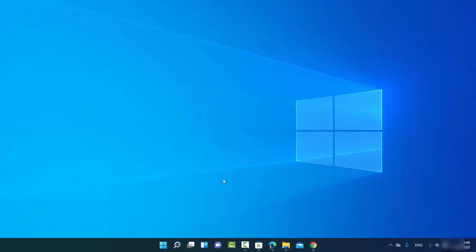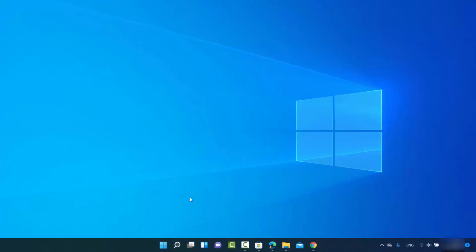using optional features. So first of all, we need to install the Connect app, which is from Microsoft only, but we need to install it. So I'm going to show you how you can install it, and then I'm going to show you how you can use this Connect app to just mirror or cast your Android screen on your Windows operating system.